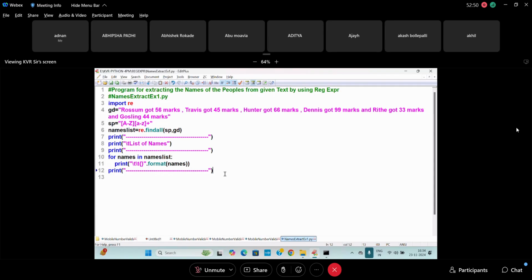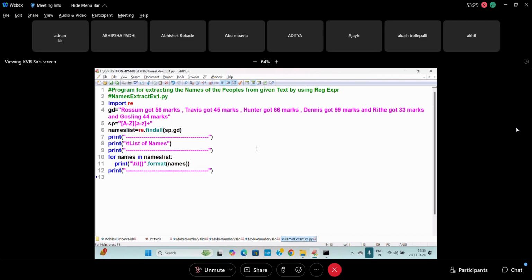Write down. Open the notes. Write a Python program which will extract marks from the given text.